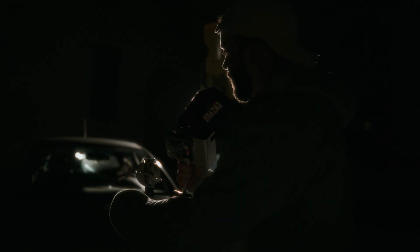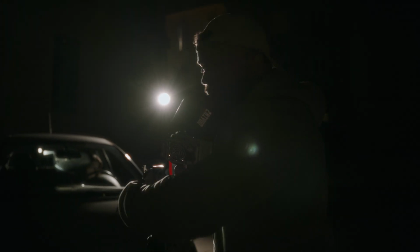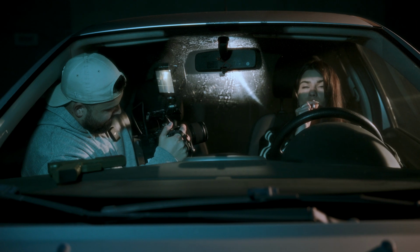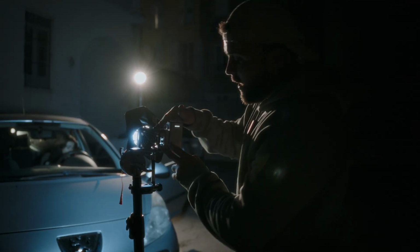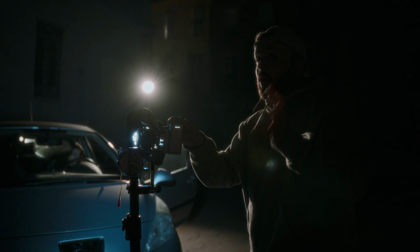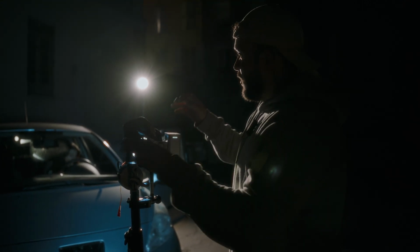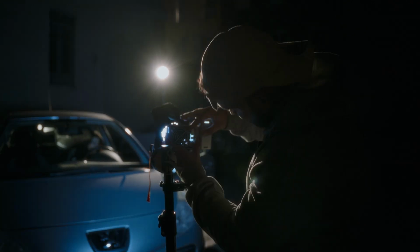I will see how it's going to be happening on the camera, and not really bright too, because we are at night and we don't want to make it too bright and it will be totally unrealistic. So this light is RGB, so we can go from every color, of course, and that's why I'm using it right now, because I don't want to use just a cold Kelvin. I want to use like a real blue.